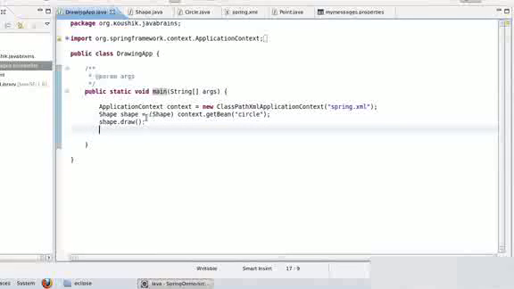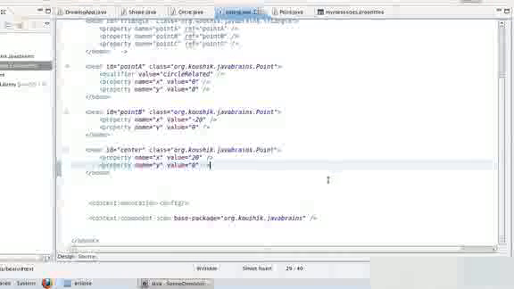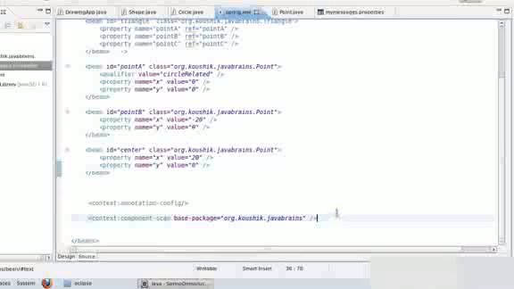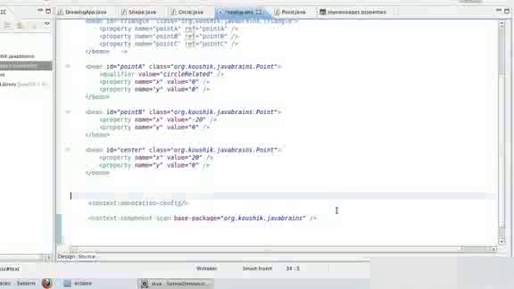Okay, so now the first thing that we need to do in order to have this messaging support enabled is to have a message source being defined in my application. And the way to define this is just like any other bean. I would define this in the Spring XML. And we'll have a look at what the class for that is. But let me start by defining the bean first.